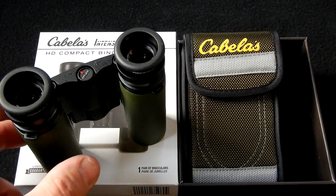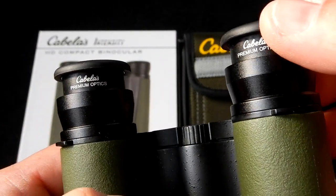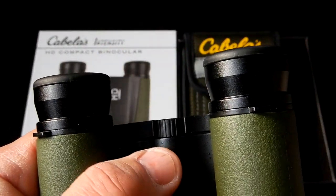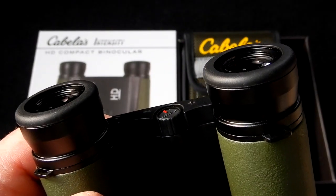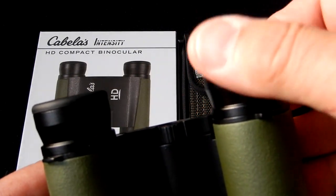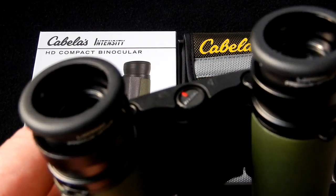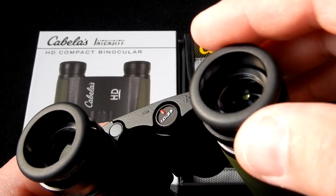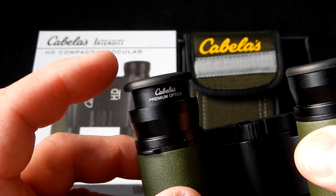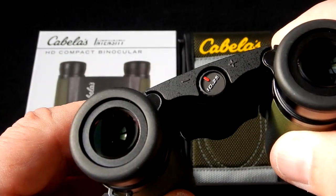Now these do have twist up and down eye cups. These are twisted all the way up. And there they're down. Now if you're wearing glasses, you'd want to keep them down to see the maximum field of view. But without glasses on, if you take them off or you don't need to wear glasses, it is nice to have these adjusted so you can prevent any stray light and keep your eye buried down on top of these without getting your eyes onto the optical glass there. So that's what's nice about having the eye cups like that. You could place your eye right up on top of this and keep it away from the lens there, getting anything on it.